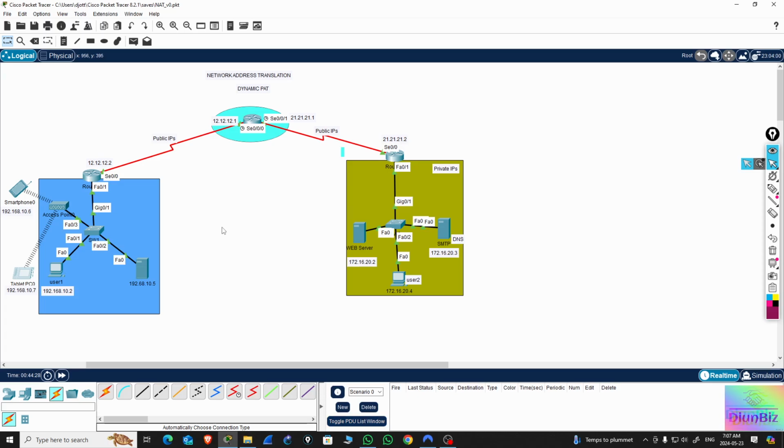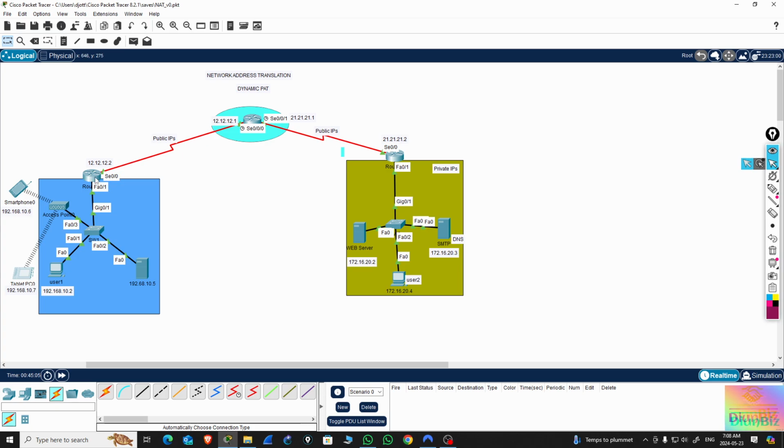So let's do the second method. The first method we just tested is working perfectly. The second method is very similar to the first, except that we're going to use a pool of IP addresses instead of mapping everything over this serial 0/0. We're going to define a pool of IP addresses in the 12.12.12.0 subnet. That way, any IP that wants access to the internet from this LAN site is going to use any one IP that's free from that pool.